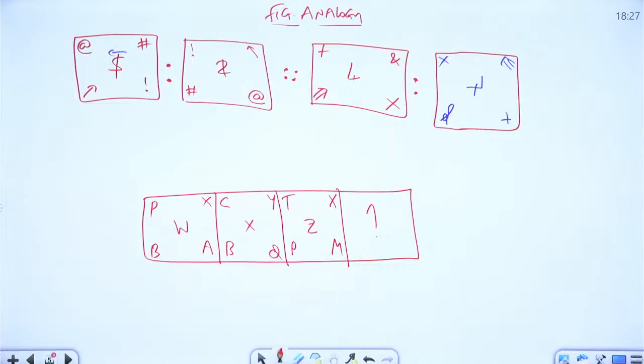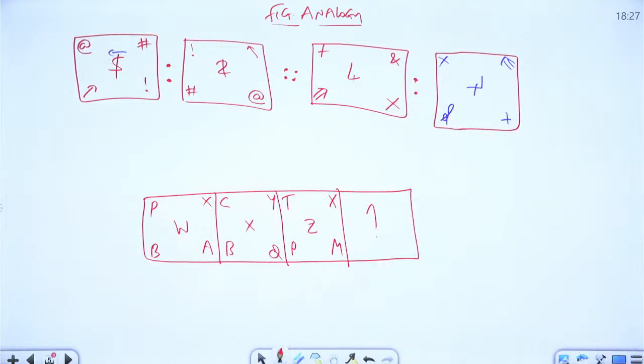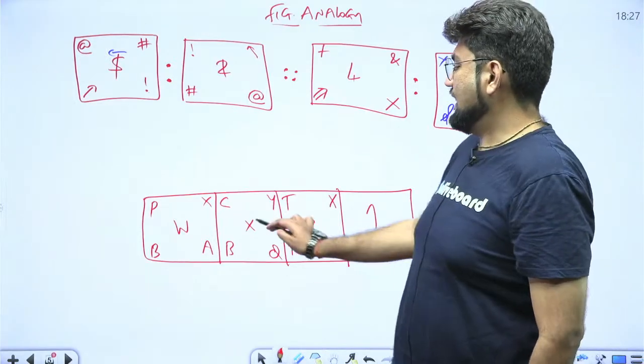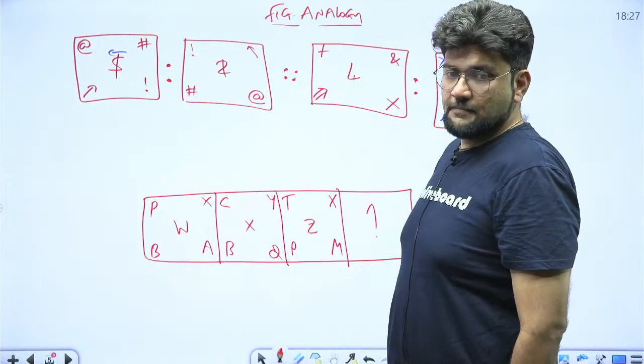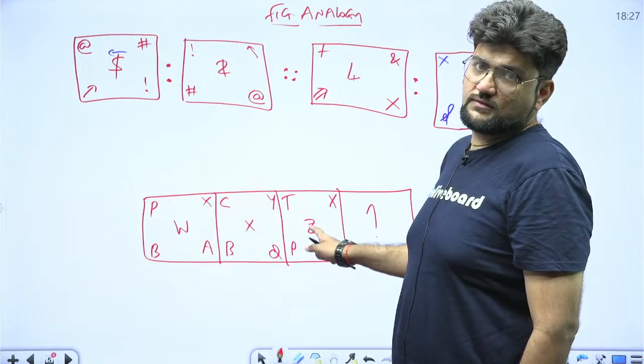Now this is what is happening. Okay. And a lot of students who already know that there is some sort of a series which is going on, they will start thinking of this as a figure series question only, not like an analogy question. Right? So they will look at it as a figure series question and not as an analogy question. Basically, you will just look at this one X and you will think that, oh, these seem to be related. But technically, this is related to this. But this is not related to this.